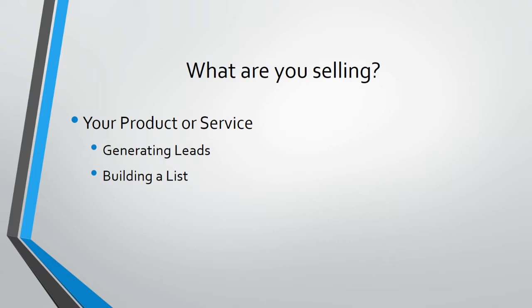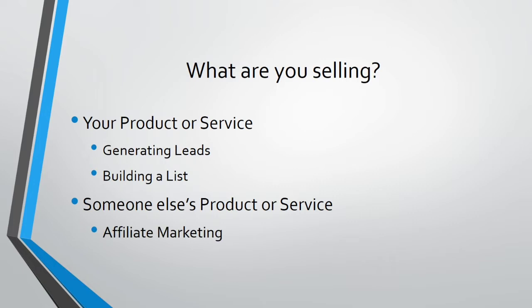If you're trying to sell your own product or service, or you're marketing your own product or service, then the content that you want to angle it towards will be in a different way. You'll be utilizing your own brand, your own experience, perhaps your own case studies and things like that. Now, the flip side of it is you're selling somebody else's product or service. This can be affiliate marketing.